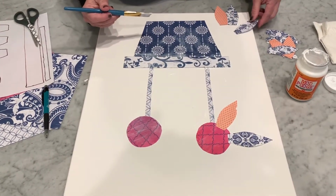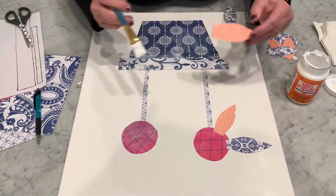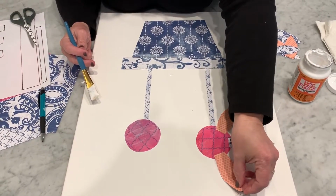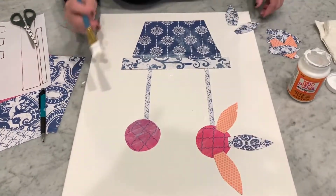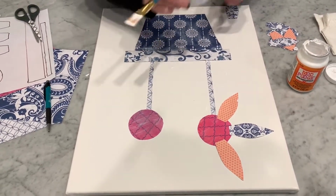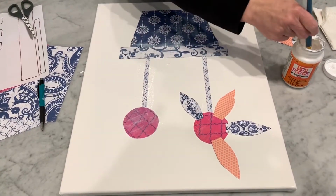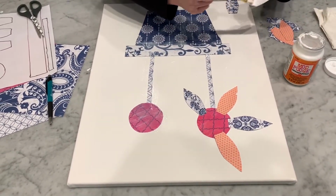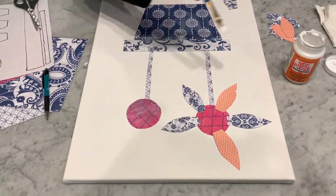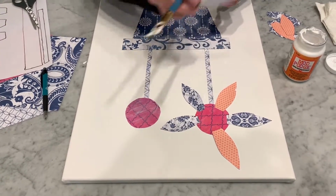You're going to evenly space these as shown, and you just kind of keep adding the flower like this. You could add one here. And then we're going to come back and add two of these blue ones on this side. Keep going until you have all six of your flower petals in place, just like this.